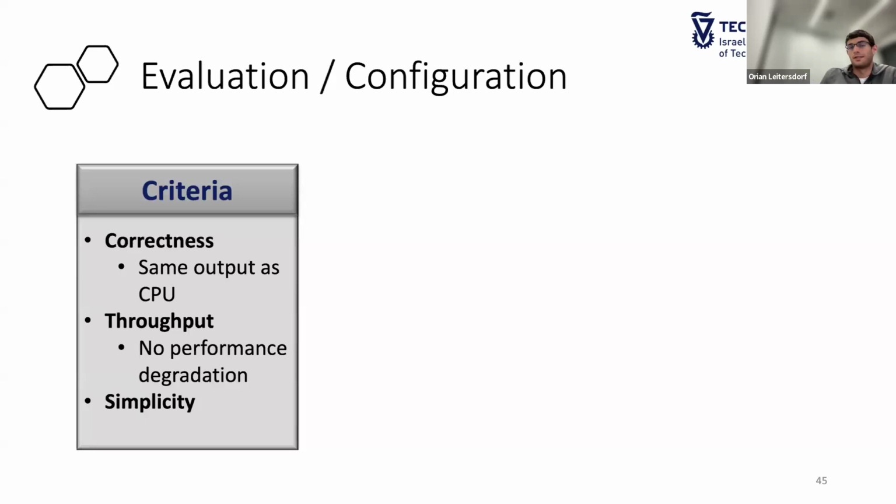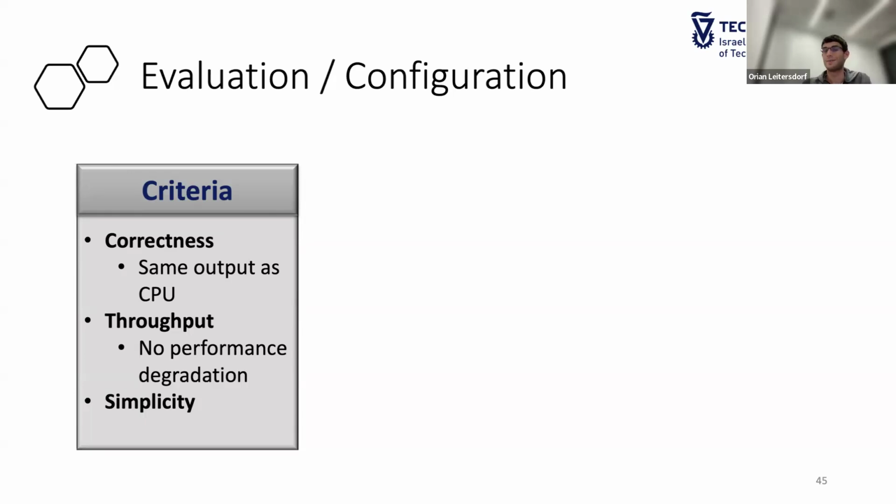The second is throughput. Now, throughput, we're not measuring throughput compared to CPU or GPU because other previous works of ours have already done that, such as RichPIM or other works such as FourierPIM. But rather, we're just going to measure that we don't have performance degradation compared to regular processing and memory developed on this architecture from all of the libraries we've added in order to increase their accessibility.